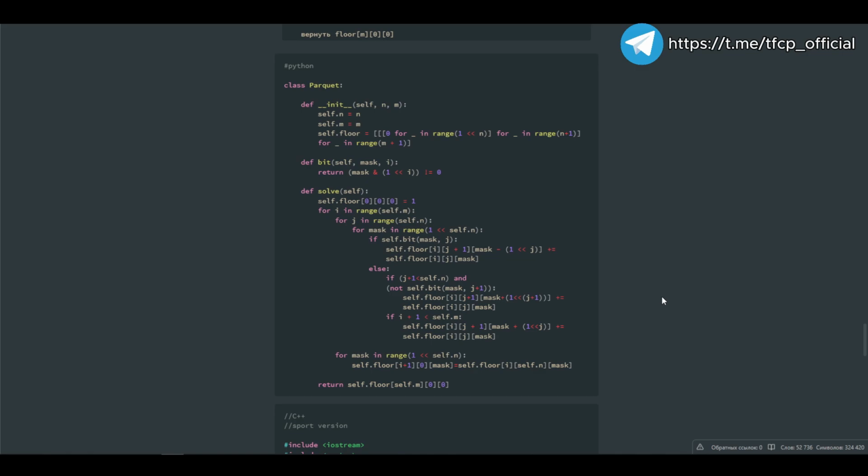So, by the way, I almost forgot to mention one trick. It is the transition from one line to another, which is, in other words, when our current line ends, we transition smoothly to the next one. We will indeed have such a transition in place, which means that we pass the mask that was at the end of the previous line to the new line, so that we do not forget it.